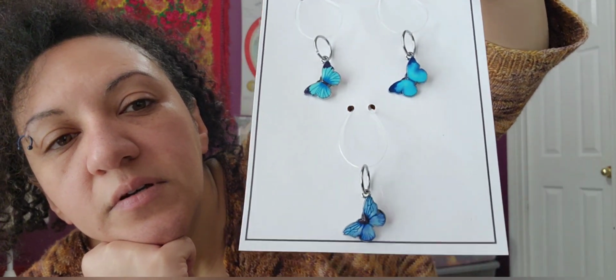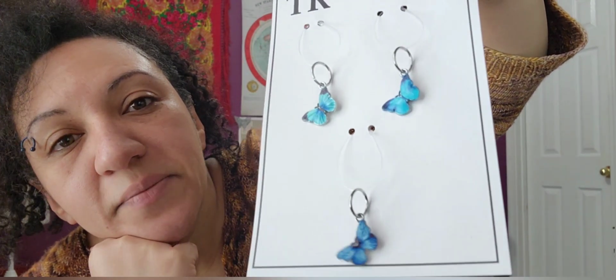These little blue butterflies, I thought those were cute too, so that's all I got. Try to keep it nice and simple. Because I'm not on a yarn ban, but I'm trying to be smart right now about how much yarn I'm getting, which is really hard because I drive by Smart Supply all the time, and that's a really great place to get yarn. But I kind of need to just trim it down just a little bit. Same thing with buying patterns. I'm trying to trim it down just a little bit. So, yeah. That's all I got.